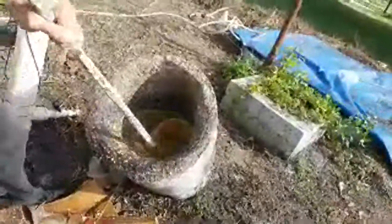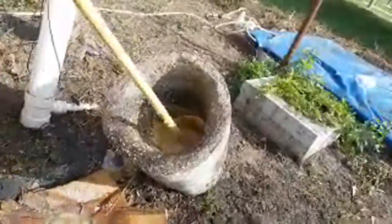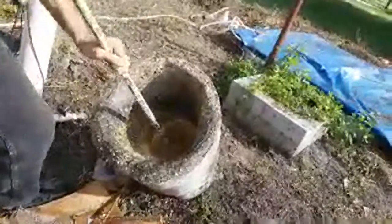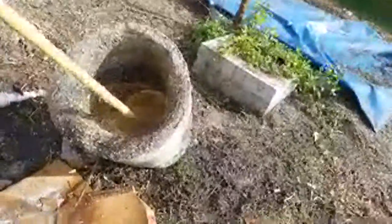And a lot of the reason we're not getting a lot of gas over here is because it isn't going down the throat. So it's sitting in the throat fermenting, but not getting all the way into the body of the digester. Awesome. Yeah, that's helping.